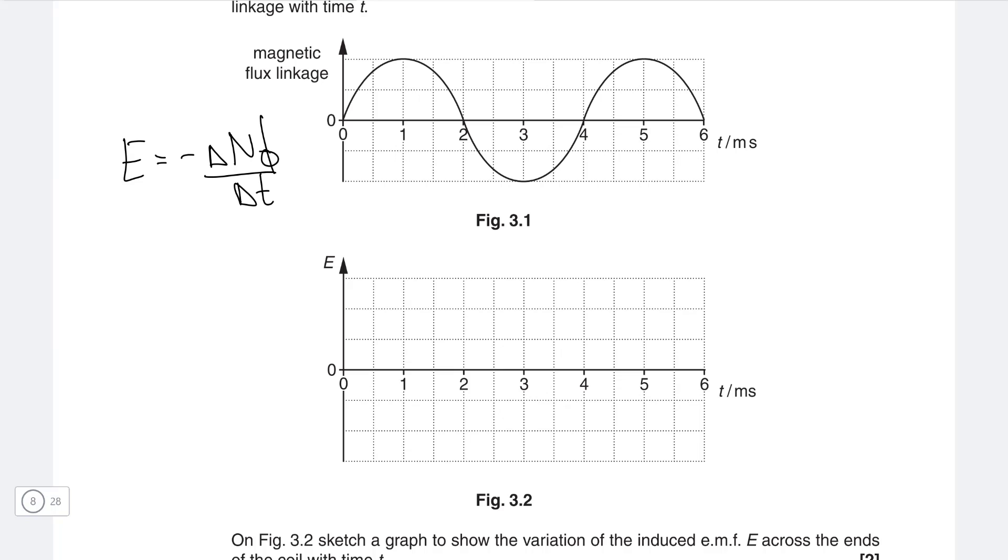Just to help us with the sketch, I'm going to mark some points where this will be zero. The gradient here is flat, so at 1 this will cross the x-axis. At 2 will be a maximum. At 3 we're going to have it crossing the x-axis, and at 5 the gradient is flat again.